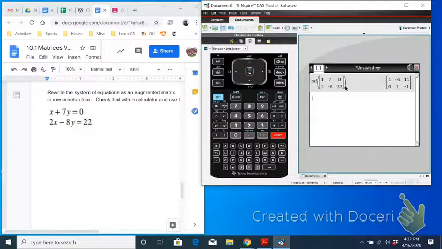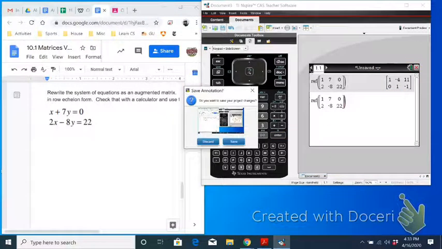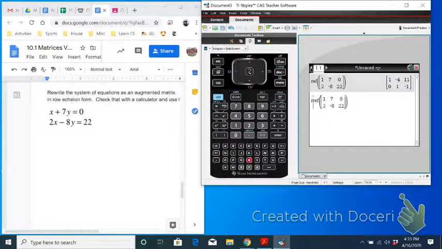Okay, so once you type that in, you get this, which is just row-echelon form. That tells you that x minus 4y is equal to 11, and y is equal to negative 1, which is what we got. They did it slightly differently, but this is going to lead you to the same answer. And then for reduced row-echelon form, you do the same thing, but you just do RREF, and it'll reduce it down to get that identity matrix, so you can get the same answer that we got, x equals 7 and y equals negative 1.